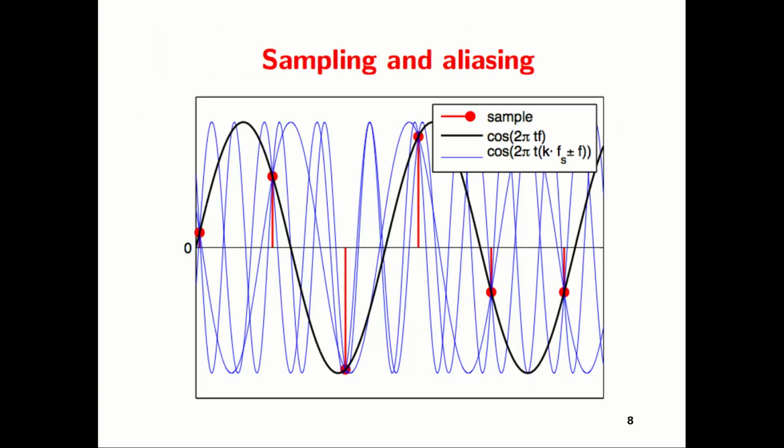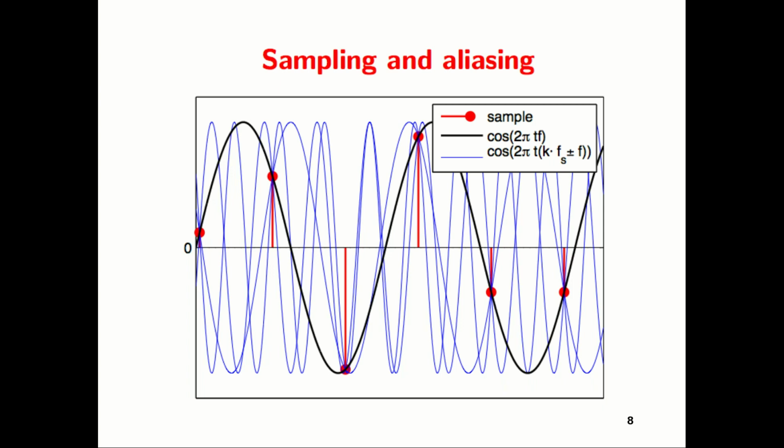This example here would help us understand aliasing in a better way. The wave in the black represents the signal in which we are interested. The red dots represent the samples we have taken. The case here is that of undersampling. That is, Fs is less than or equal to 2 times Fc.